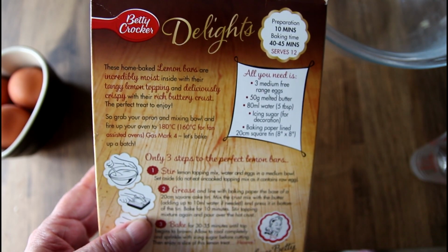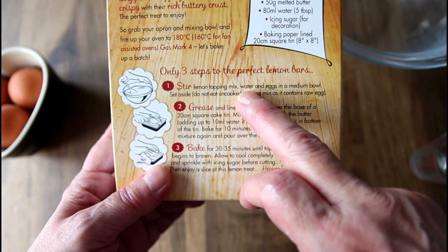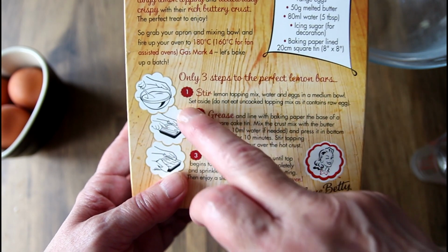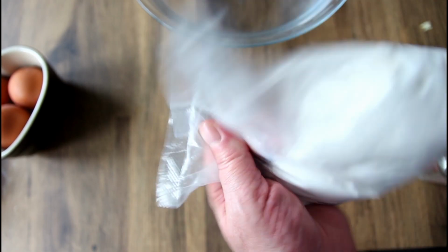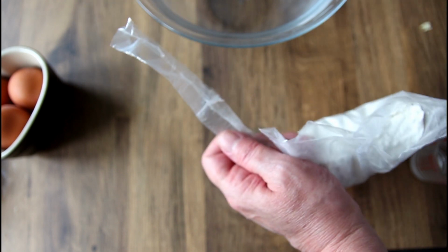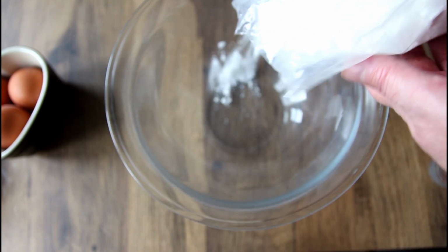So let's remind ourselves what we need to do here. For the lemon topping mix, stir lemon topping mix, water and eggs in a medium bowl and set aside. So that's what I'm going to do now. Let's open the topping mix. Looks like it's just mainly icing sugar in this packet. Might have lemon flavouring in it. That's what it looks like.